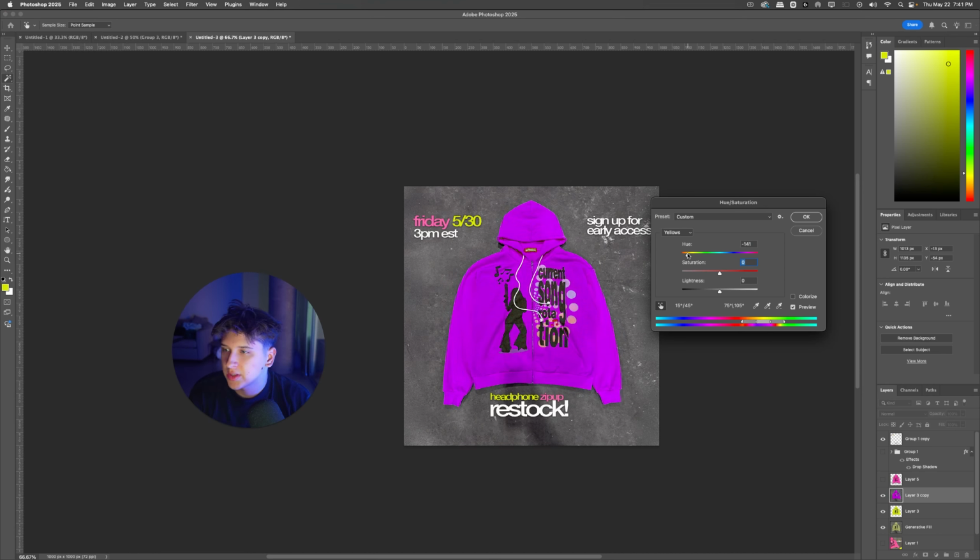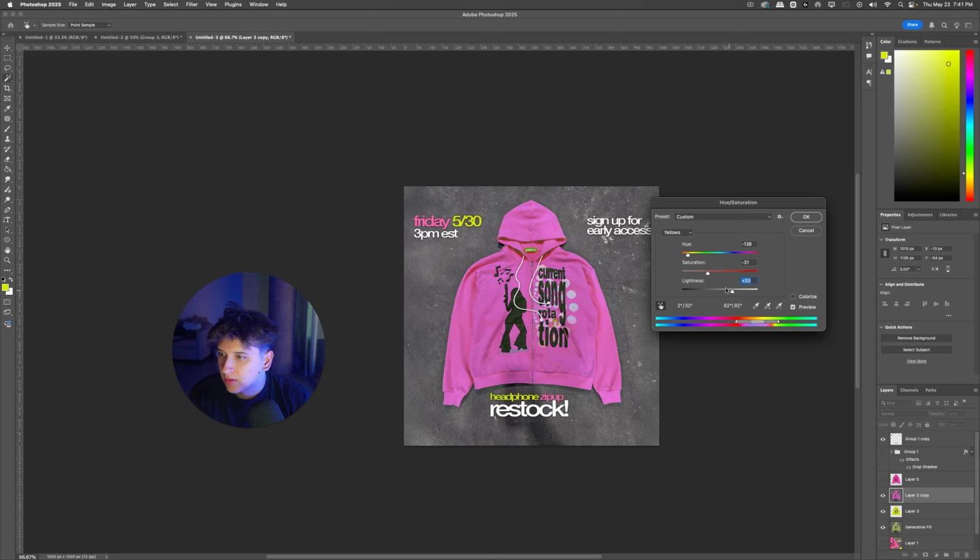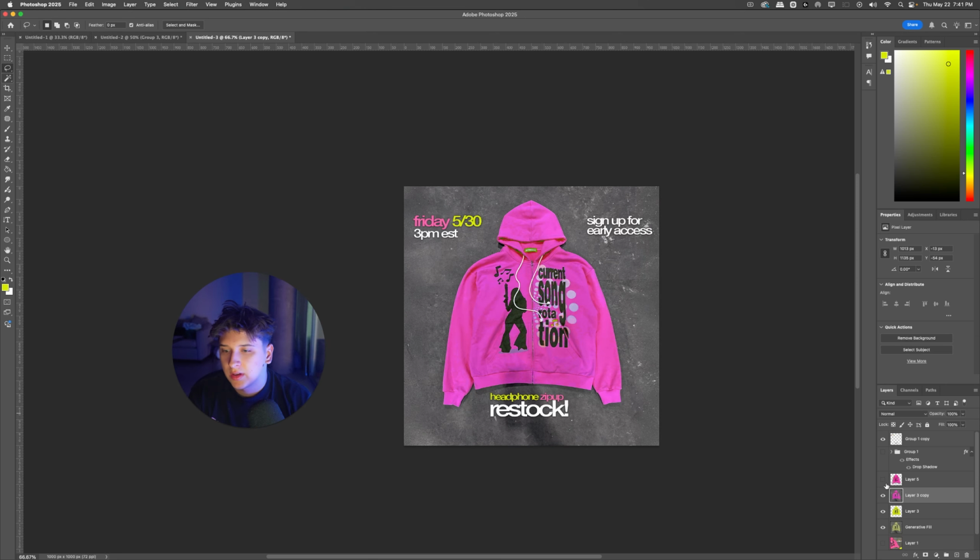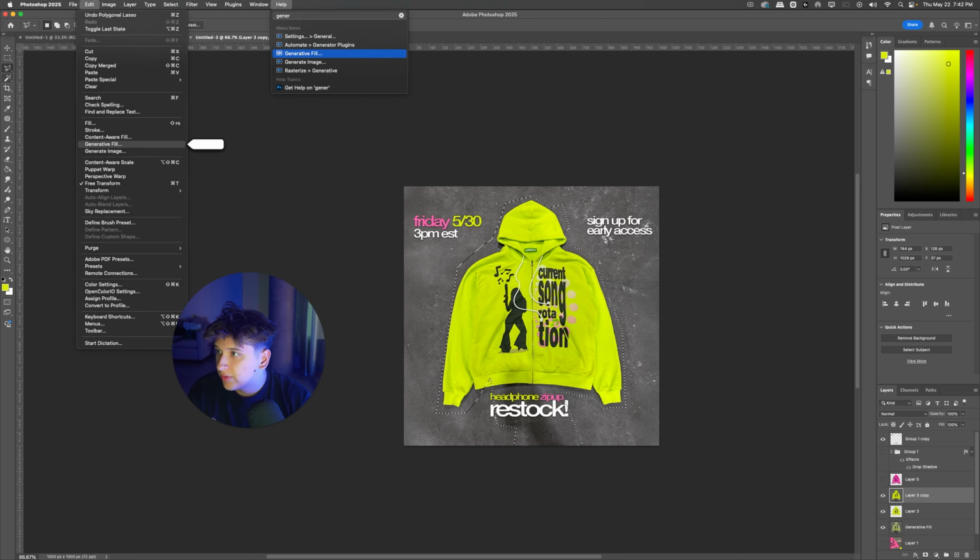We can make it pink or whatever, but I don't think that looks as good. So what I'm gonna do now is just lasso tool this and take it out just like this. And also I'm gonna get rid of the legs because they're kind of bothering me. So let's do generative fill.